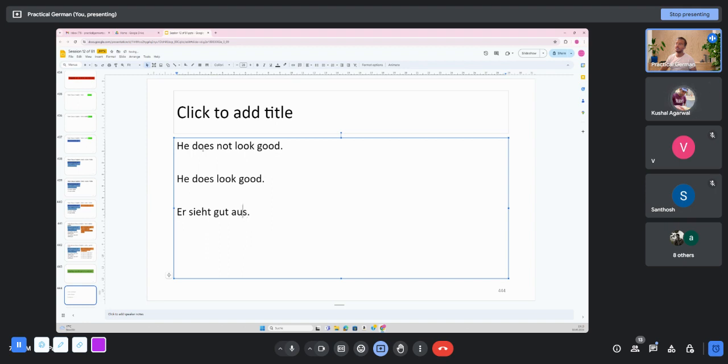Now you want to negate a specific part of the sentence, right? So let's say if there was only er sieht, you would have said er sieht nicht. Again, this means he looks, he is seeing, right? This is how you will negate just this one. Now you want to say er sieht aus. If you want to negate this one, I said you place the nicht after the verb before the prefix.